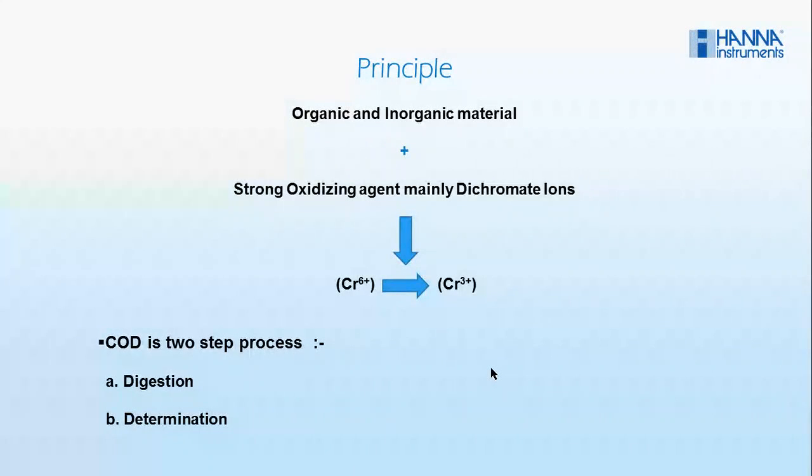HANNA equipment for COD can be used in the laboratory or on site. The measurement procedure has been designed to ease the use for all personal skill levels. The goal in wastewater treatment is not only COD reduction, but also the control of nitrogen and phosphorus, which are responsible for eutrophication phenomena in natural environments. COD, nitrogen, and phosphorus control are performed not only to obey environmental laws, but also to optimize the plant.